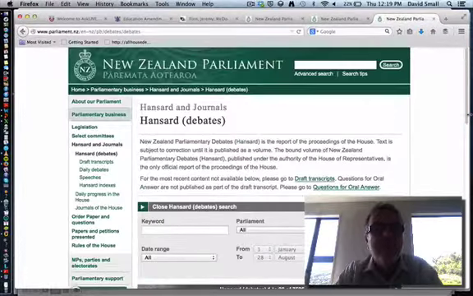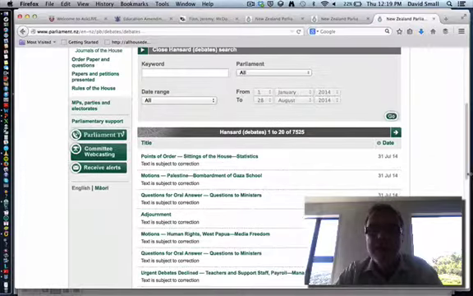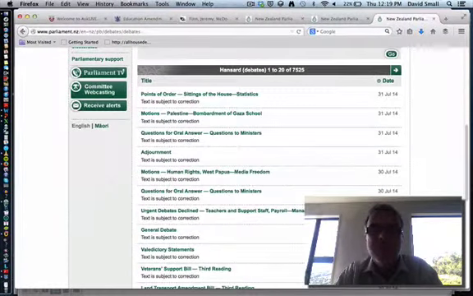So this here is a list of access to all of these parliamentary debates. The latest ones are from when Parliament rose for the current session at the end of July.